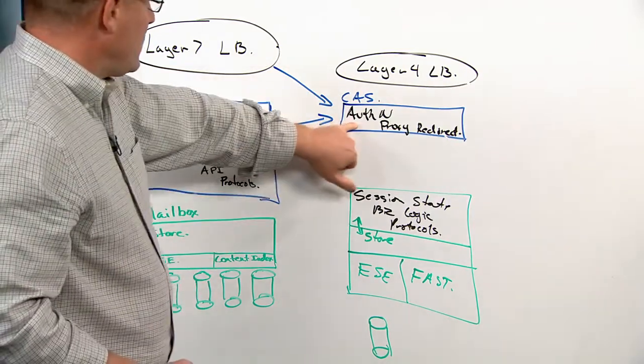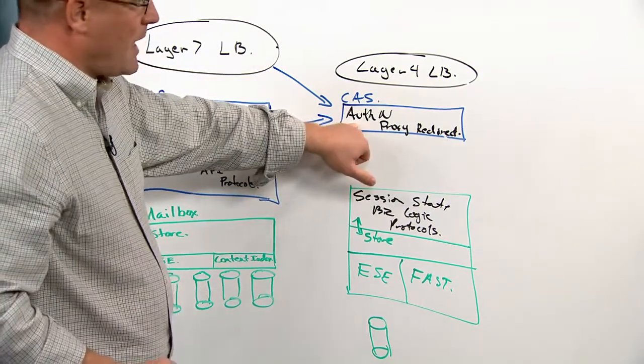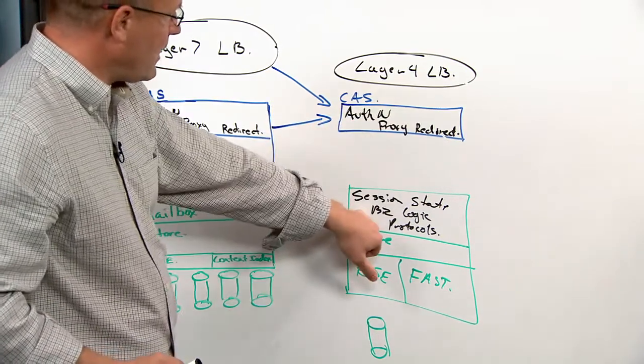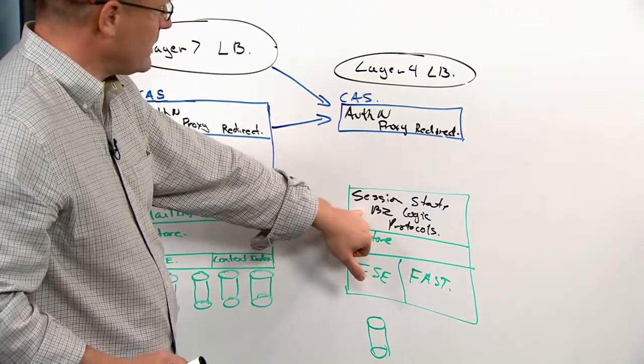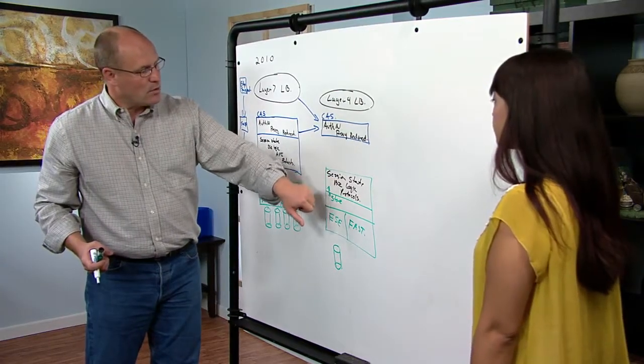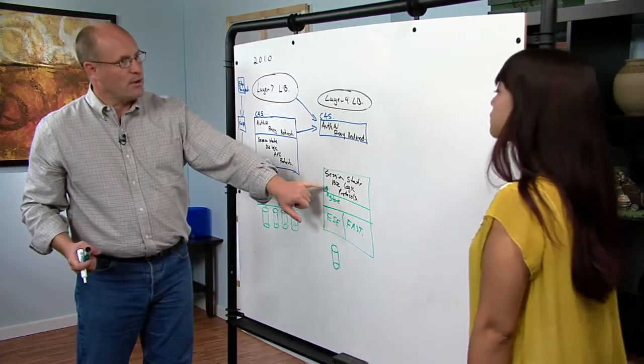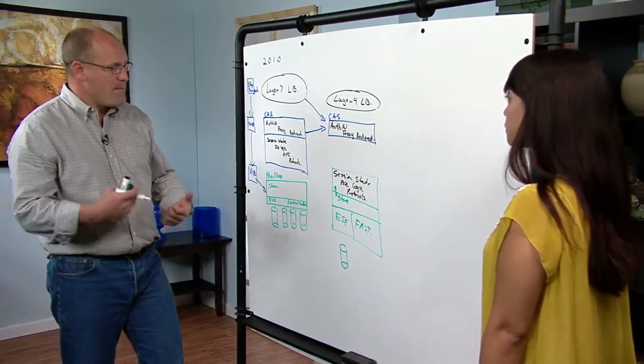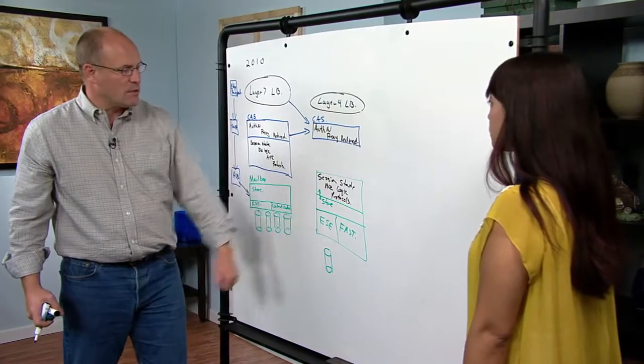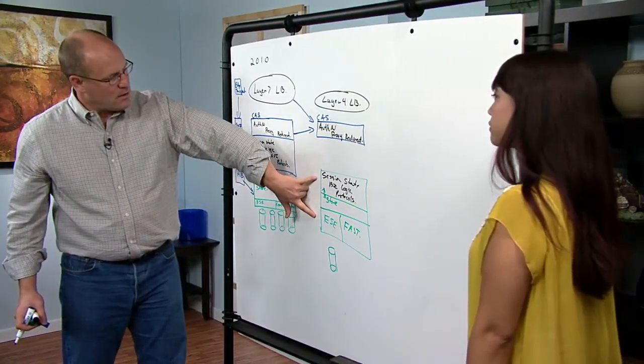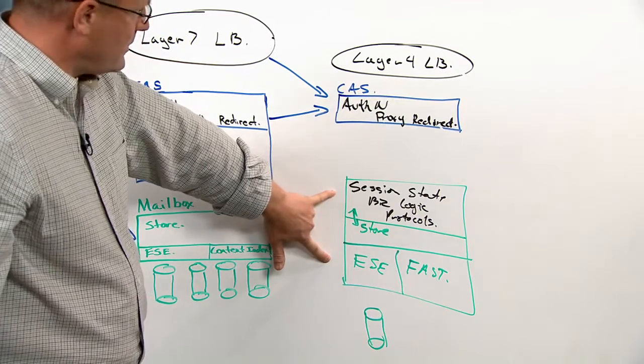But the analogy between an SMTP and a hub and what was going on in terms of this business logic of something like EWS was pretty straightforward. So on this model, the SMTP front end is just part of the CAS array. And every CAS server contains that function. And then every mailbox server here is also basically also acts as a hub server. And again, the deliveries will largely be local for the hub server, so it's only going to have to worry about making deliveries locally to the server. And then this unit creates a nice unit of upgrade.